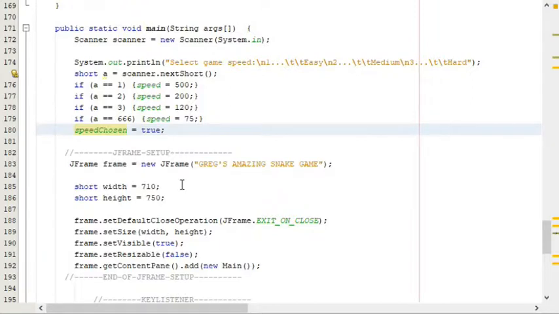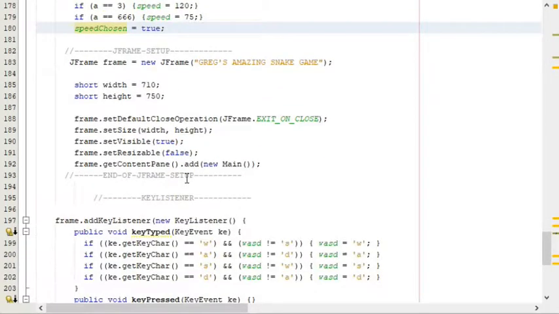The JFrame is the window that we play the snake in. We name it Greg's Amazing Snake Game. We have two variables here, width and height, which we use for the size of the JFrame. We'll see that in a while.